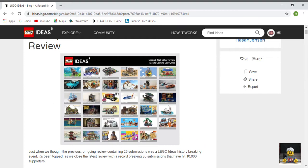So I'm going to have a little look through this, guys. We're going to have a look, see which ones I think are going to be made, which ones I'd like to see made, and which ones I'm not quite sure about. And as we go through this, we'll see there's a few people that I may have interviewed, so there'll be links popping up to those videos. So we're going to have a look at this first, guys.